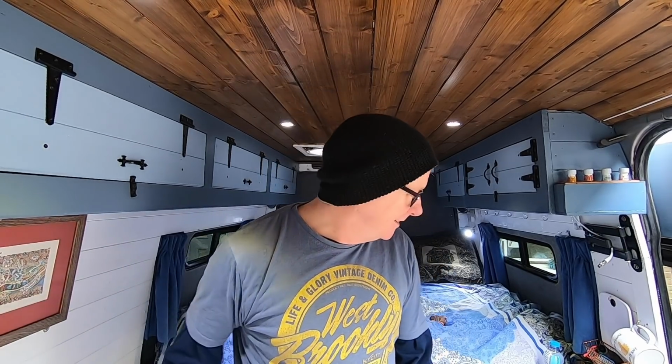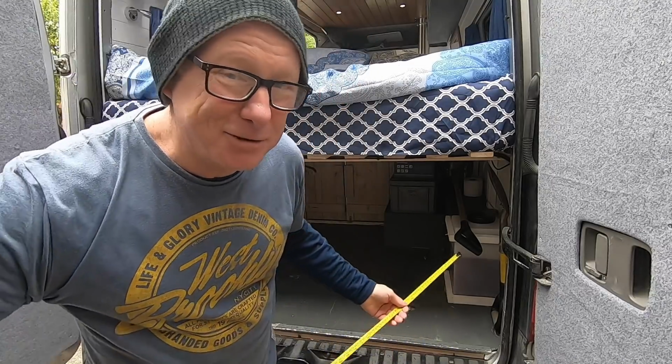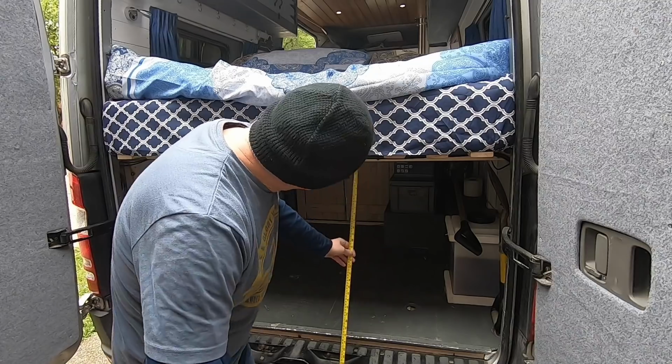Now, Chris Martin asks, Chris Martin? The Chris Martin? Anything's possible, right? Just wondering, your bed at the back, can you get a bicycle under it in the garage, or do you have to take the front wheel off? Chris, probably, and to be honest with you, I'm not really sure about the height of the bed, so let's go at the back and I'll give it a measure. We'll have a look. Now, cycling really isn't my thing. It's not something I'm into. I'm more of a water sports kind of person.